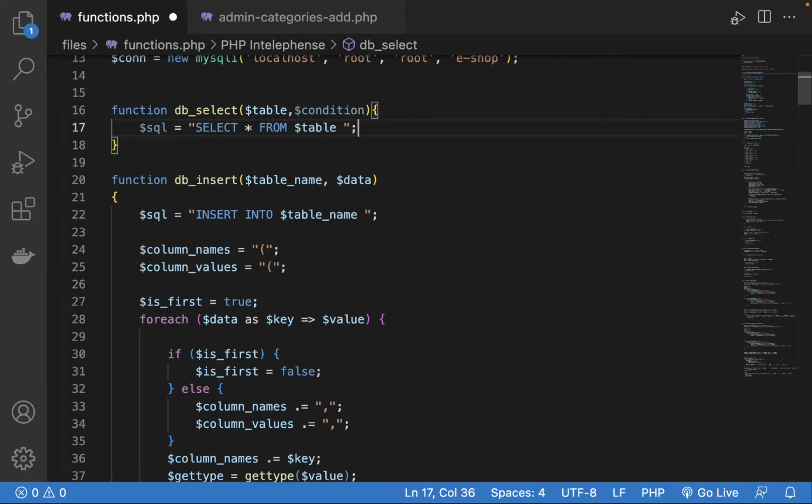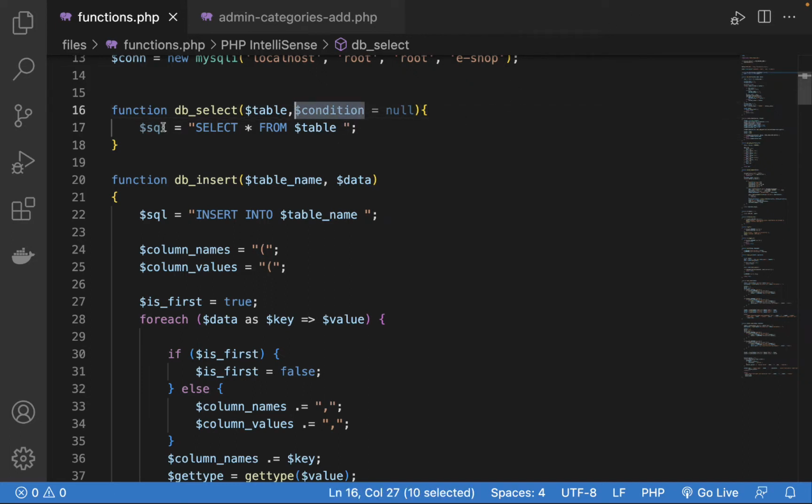But sometimes someone will not send a condition, so we can make this condition null by default, so that in case someone does not send a condition, we should not fall into the problem of putting in a condition when it's not really there.